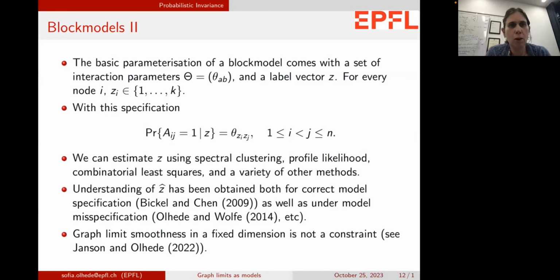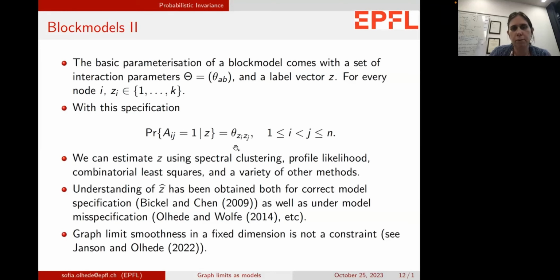Well, one of the most common models to use for trying to understand networks is the stochastic block model, which assumes you have a set of groups in your network, maybe like the medics, the nurses, and the patients we saw before, and the administrators. We had 4 groups there. And we think that each has a particular interaction parameter, and we'll collect that in a matrix theta. And we'll have a label vector Z, which tells you for each node i which group you're in, Zi. So with a specification, you could specify a generative mechanism, which gives you the probability that an interaction is present given that label, and you just evaluate the interaction matrix at that label.